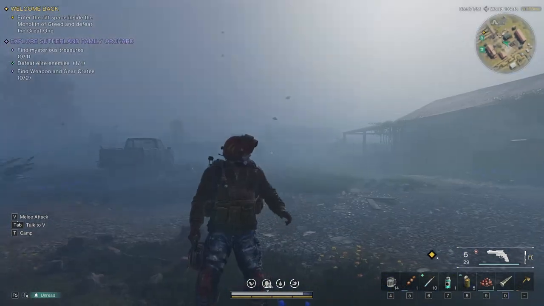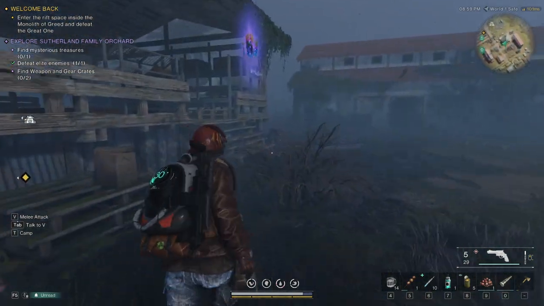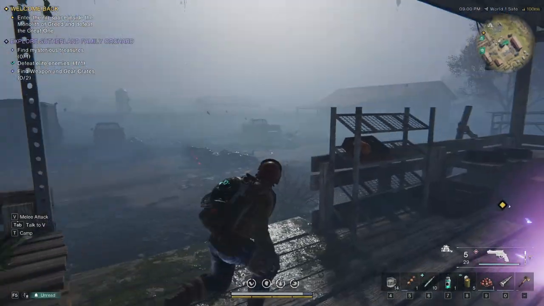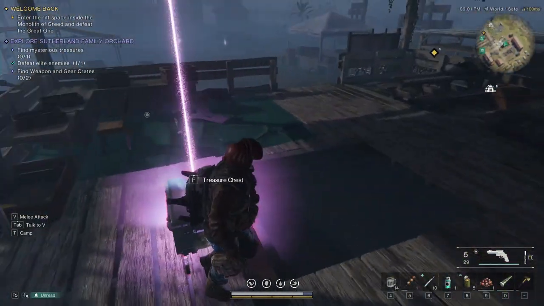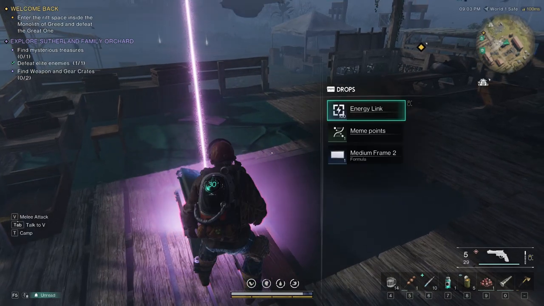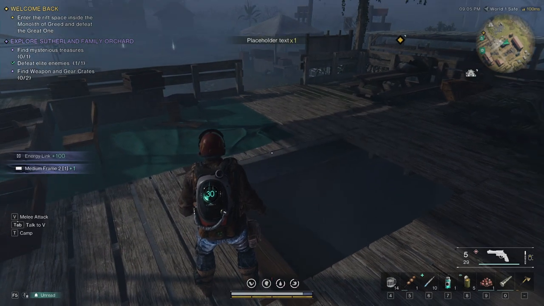Where's that other one? That's two. There you go, there's the other one. Go special loot chest, treasure chest. Let's see what we got then. Energy link, 100 meme points, and medium frame. Nice. Let's take them.